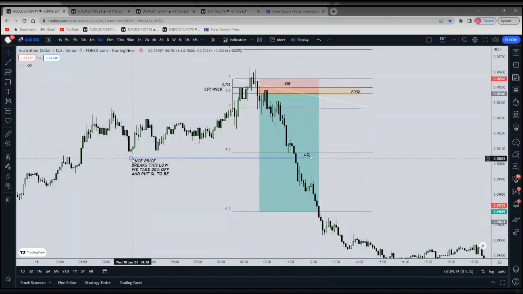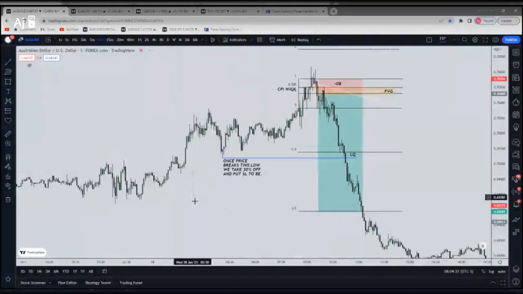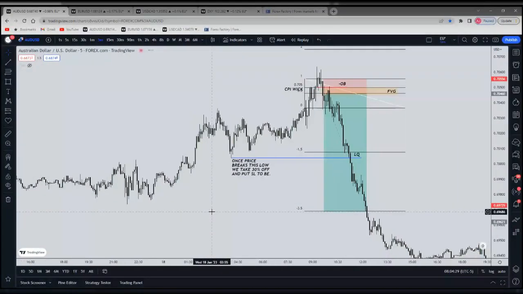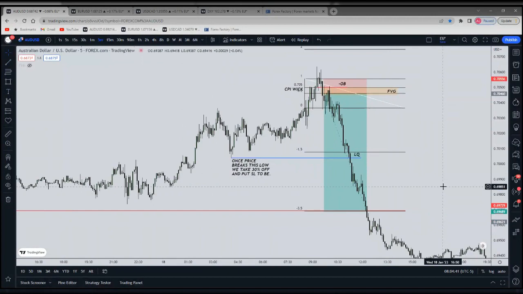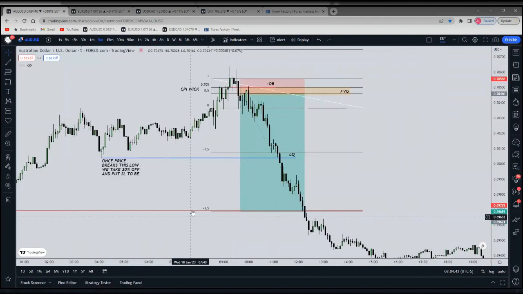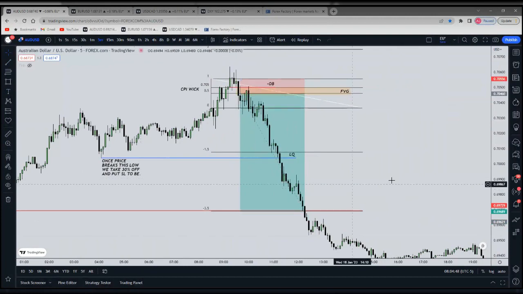And this was my target for liquidity. Here I would have taken 30% off and also put my stop loss to break even. And then this projection aligned with the other levels that were available for liquidity, and also this order block right here. So this is why this was my last level for profits. And this would have given a 1 to 8, which was really nice.